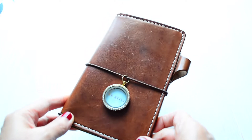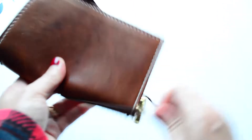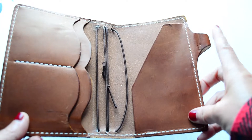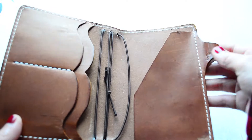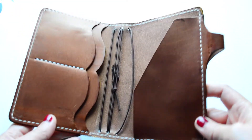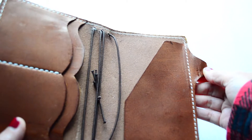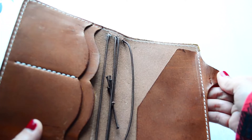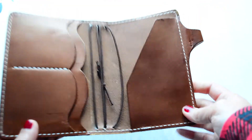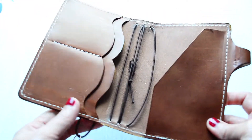This is the pocket size Mr. Darcy in the Austin leather collection by Chic Sparrow, and it is the Heritage version which has pockets. It has the regular pen loop, which is fine — I use a pencil in it so it won't get damaged in my purse. You can see the marks from my pencil clip; this is normal for this type of leather. It's got some striation marks.